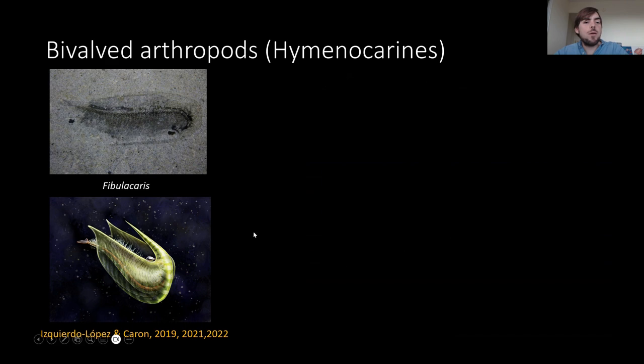But we also have other animals that are very similar. One of them is Fibulacaris, which is reconstructed with this spine here going on the ventral side of the animal. So we think that Fibulacaris was probably swimming upside down and was protecting its body thanks to its very long spine. There are many Fibulacaris. There's like 100 or more specimens at Marble Canyon, and it was very abundant, but was maximum 2 centimeters. So a pretty small animal, sometimes swimming with a group of Fibulacaris. You can see them all together. So kind of an animal that was going in groups.